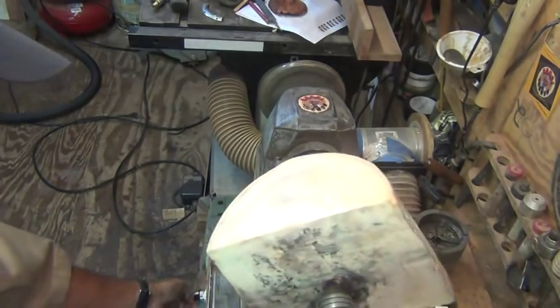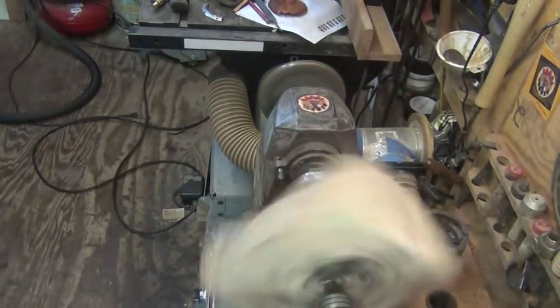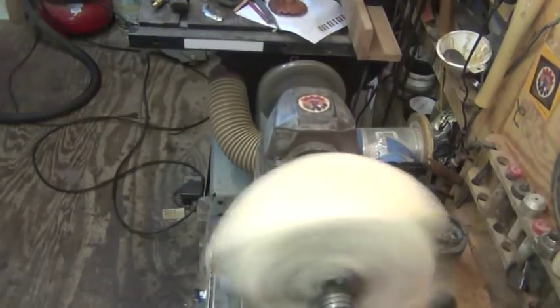Speed 400 RPM, maybe. Let me see what I can get. Okay, that's 450 RPM. The lathe is not bouncing too much. It does have a little bit of vibration, but that will be short-lived. As soon as I start going out here, that will go away.